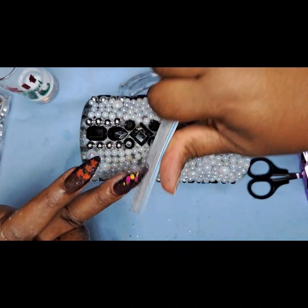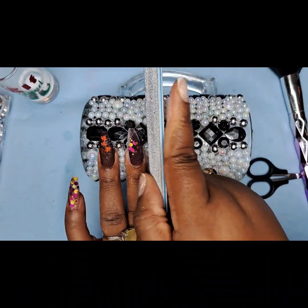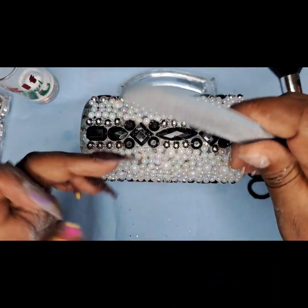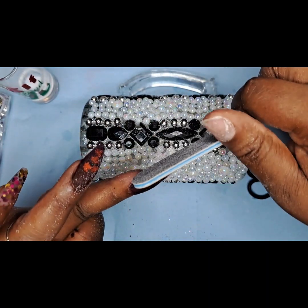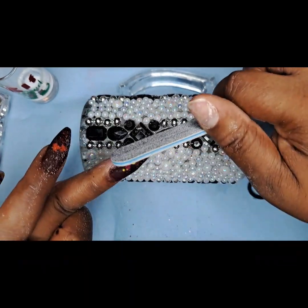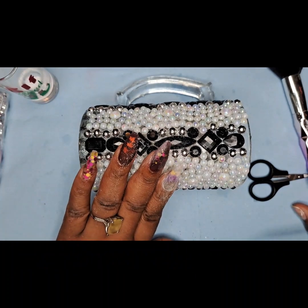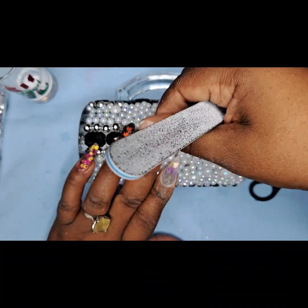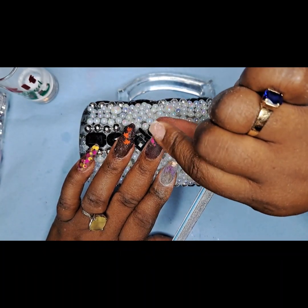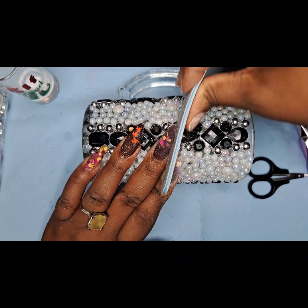File it straight up and down, and I'm looking for dead center on the nail. If I cut it in the center, that's where you want your nail to come together, right here. And you will know if it's to the left, all the stuff you have in a box to the left. You will know that. I can actually feel right here that I probably need a little bit more product on that nail, but we'll see.